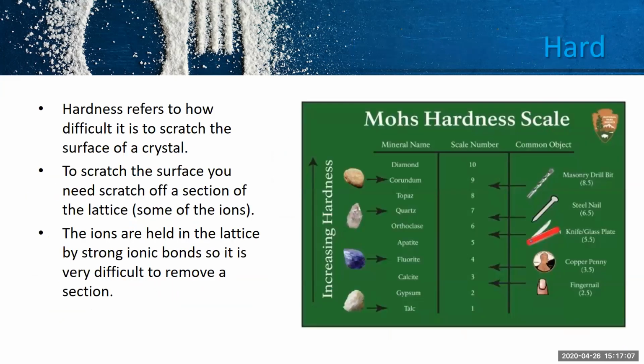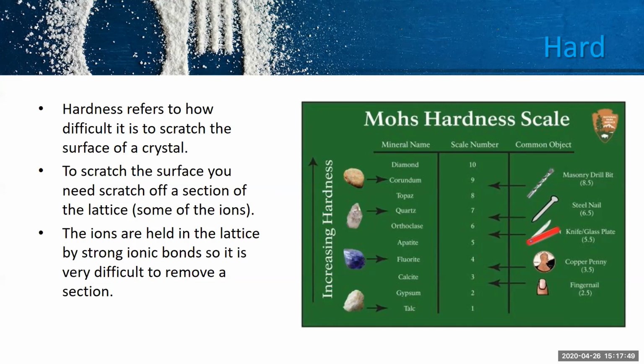Hardness. You might remember back in year 8, I think, when we studied the Mohs scale of hardness for minerals, and we looked at the fact that you could determine something's hardness by how hard something had to be to scratch the surface. So for minerals, you tried to scratch it with a copper coin, with your fingernail, with a piece of glass, and if something's harder, it will actually make a scratch on something that's softer. So hardness just refers to how difficult it is to scratch the surface of a crystal.